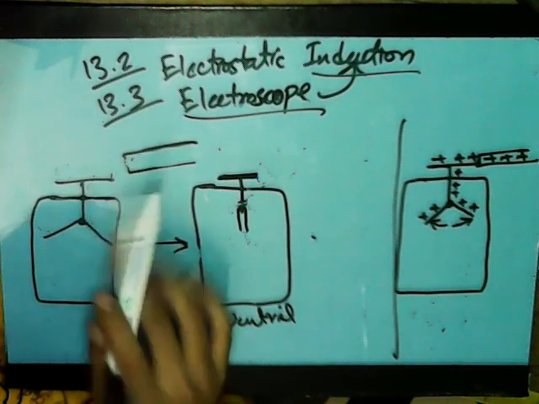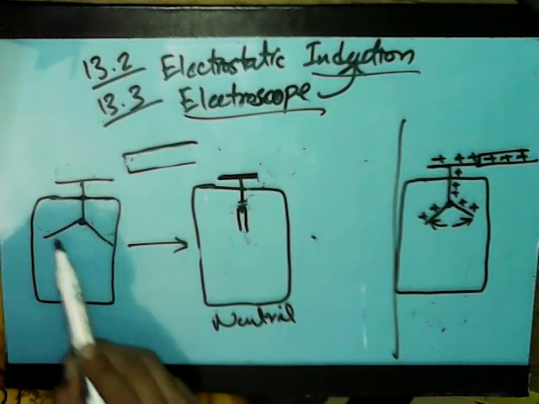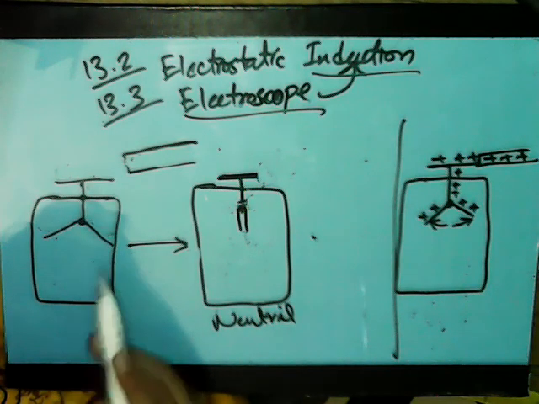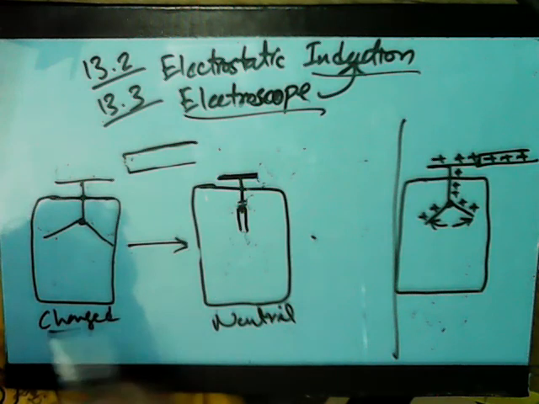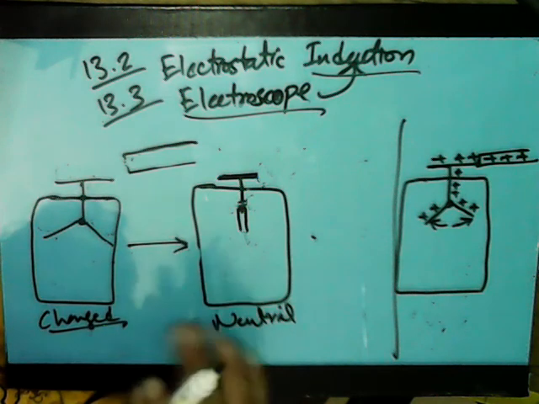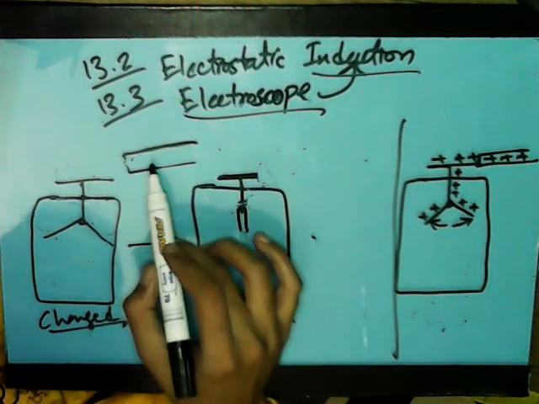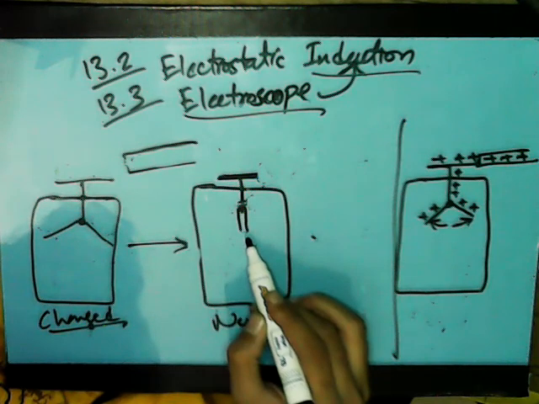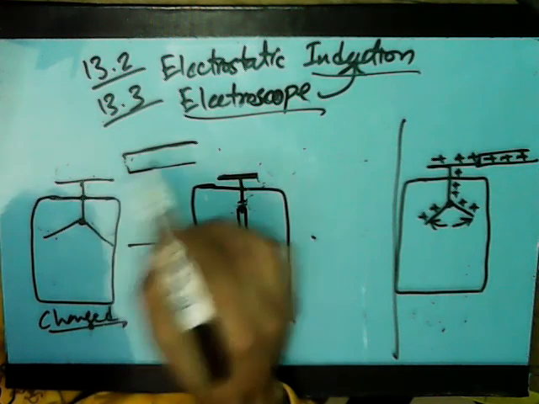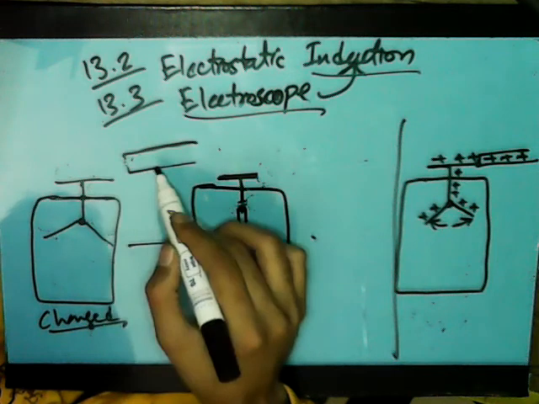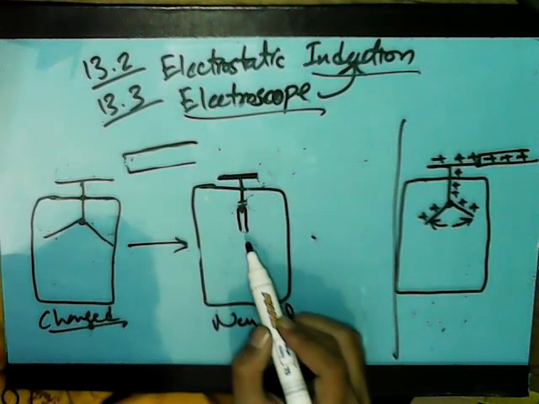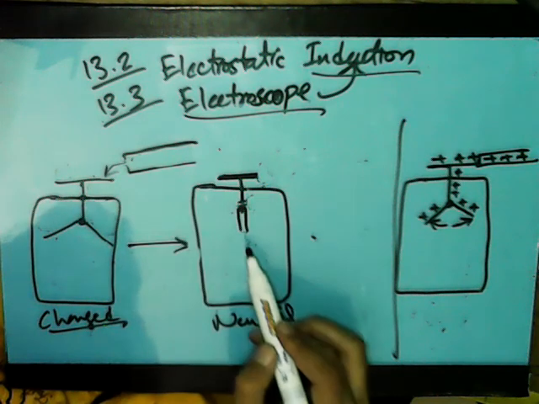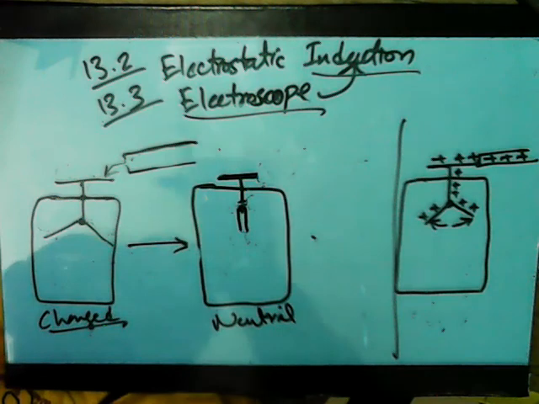Even if I don't write charges, you should know that if the gold foils are open, then it is charged, right? You don't know whether this is positive or negative. No idea. Over here, you don't know either. But if I touch it and the foil closes, that means these two had opposite charges. Why? Because they got neutralized, and it would only neutralize if the charges are opposite.